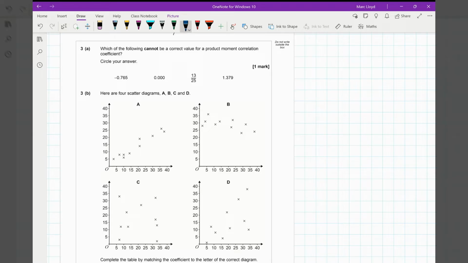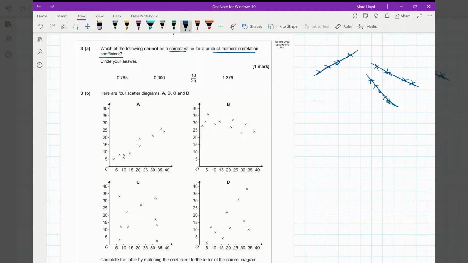Correct value for the product moment correlation coefficient. So just to explain, this is a measure of correlation, how well or how uniform the correlation is. So for straight lines, we'll have like +1 if it's a positive correlation and all of the plots are exactly on it. And if we're going to have them in a negative format, that could be -1 as well. And what's confusing is these two can both be -1, because if the correlation is totally so that the line of best fit or the regression line has got all of the points onto it, then that will be a perfect correlation, even if they've got different gradients.